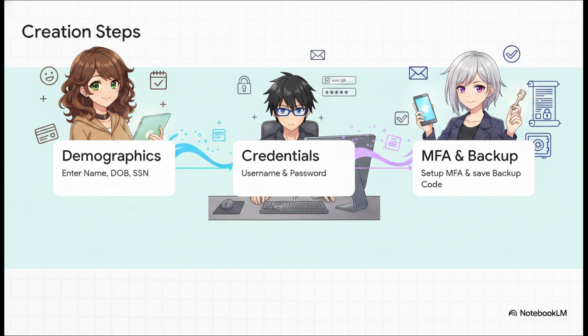During this step, the system also generates a unique alphanumeric backup code. Listen to me on this one. You must copy and store this backup code somewhere safe, whether that's written down in a safe or in a secure digital password manager. It is your ultimate safety net if you ever lose your phone or get locked out of your email.